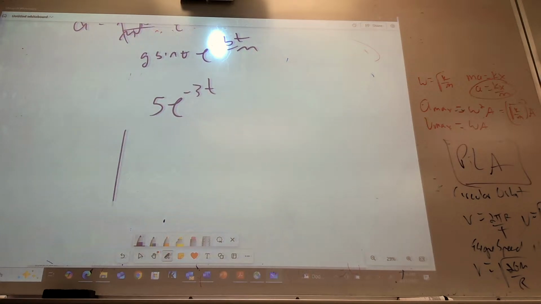You should see a decaying exponential and you should draw that curve. Now this is how, when you have a drag force reaching terminal velocity, this is what the acceleration is always going to look like. You should see something like this. Do you see that? 5e to the minus 3x. You should be sure to put your negative in. And note what that 5 is on the graph.